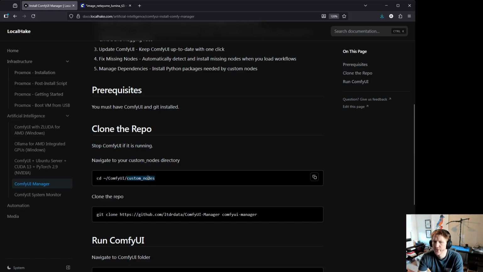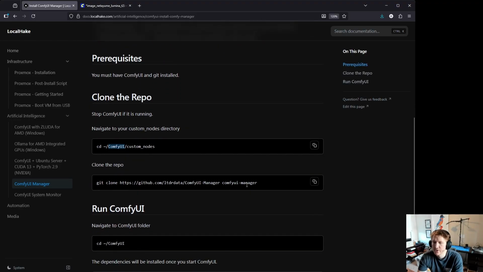And then navigate to wherever you have the custom nodes. Like for me, when I install ComfyUI, it's in my home directory on Linux. And the instructions should be basically the same for Linux and Windows. It's just the commands might differ slightly. So you're going to go into that custom nodes folder, which will be in the ComfyUI folder, where you typically through the CLI would start ComfyUI.